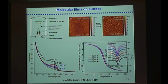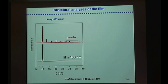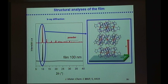But I should also mention that if you try to make five cycles of the pristine film, you will never obtain a superposition of the five cycles. What we will obtain is five very distinct cycles. It means that the SCO properties of a pristine film are really not reproducible. We also performed XRD on both powder and films, and both of them are crystalline. The signal here at 10 degrees 2 theta means that crystallization is preferentially oriented along the c axis.